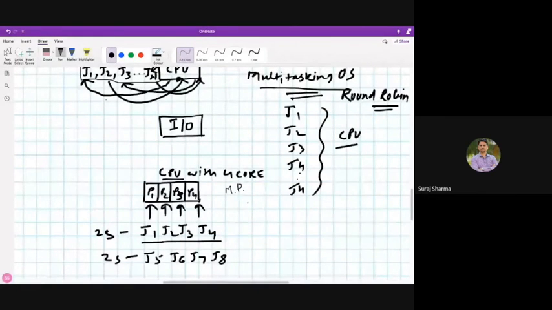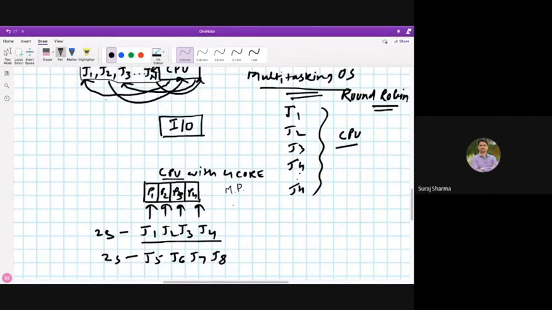In today's computing world, we do not see only a one-core CPU. We see either dual core, 4 core, octa core, that is 8 core, 16 core, 32 core, 64 core, in that way.